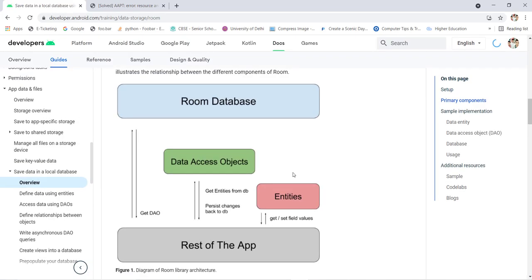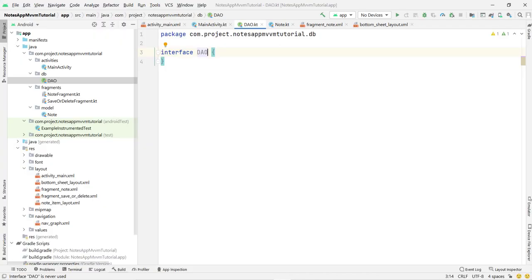Room database contains three things. First thing is our database. Second thing is the DAO, where we design or mention what we are going to perform. And inside entities we are getting and fetching the data. DAO is the interface where we only mention the methods, but the work happens inside these entities. So this is the first part of the database, which is the DAO.